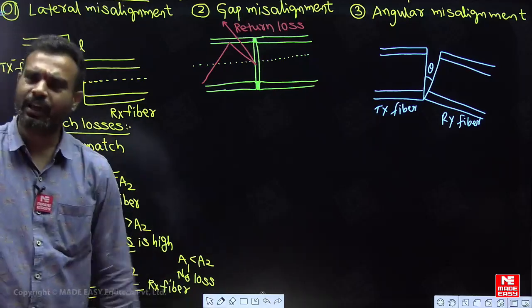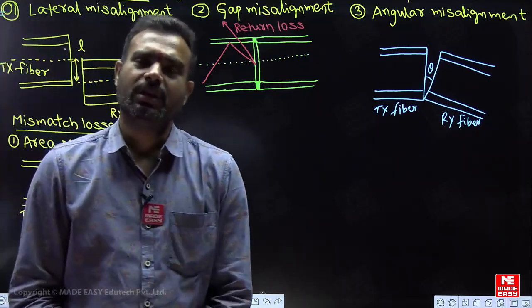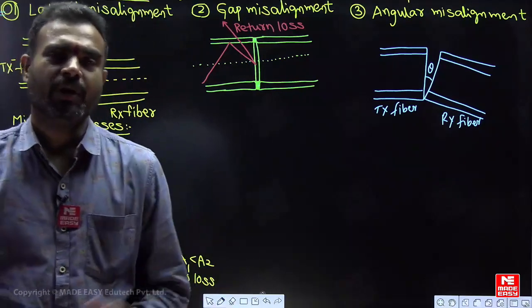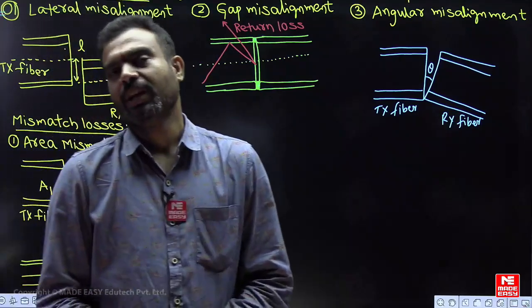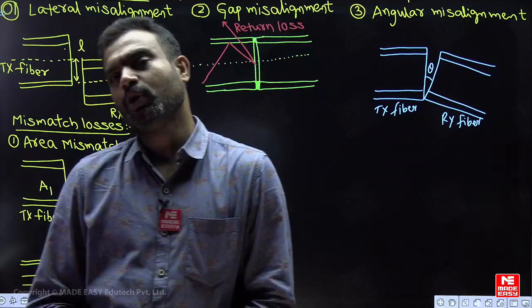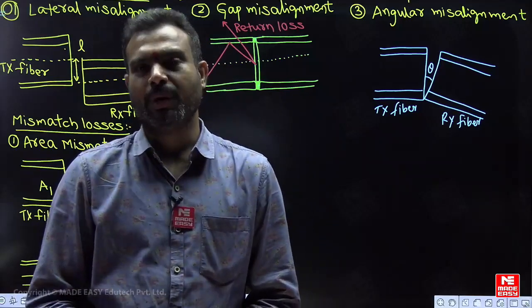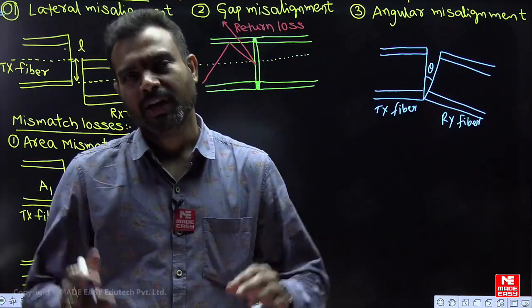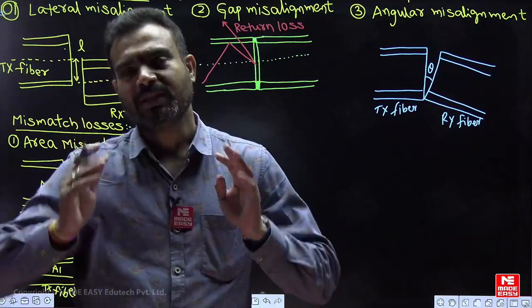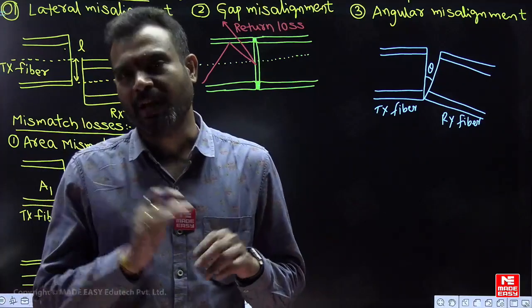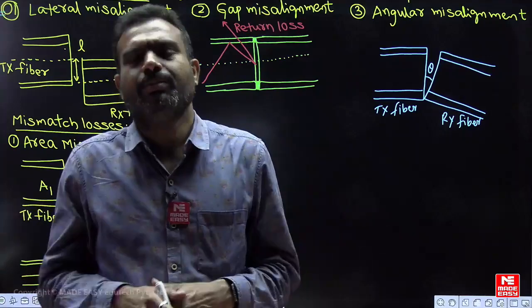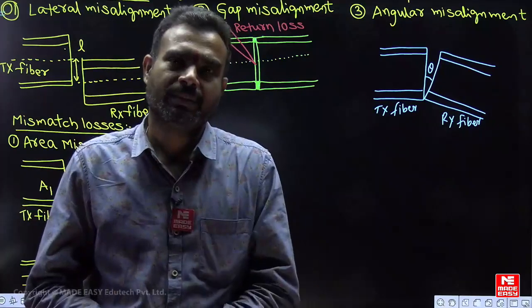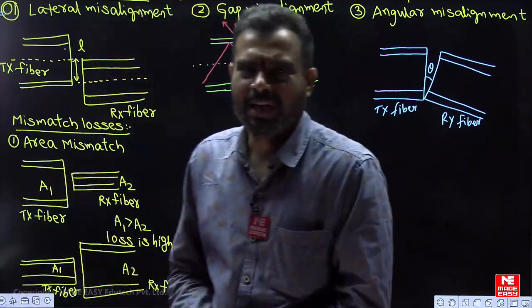So when A1 is greater than A2, we definitely have a loss, but when A1 is less than A2, we are not having any loss, and that is what area mismatch is. But make sure that even when A1 is less than A2, two fibers are not fabricated like that. Make the areas match. What is the mismatch? Here the mismatch is with respect to area. For example, A1 is equal to A2, both are the same, there is no area mismatch. Followed? Simple, very simple.